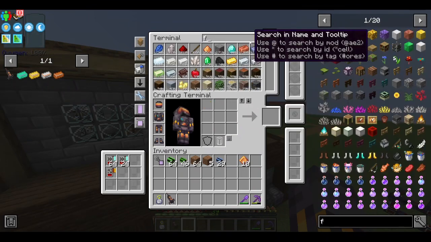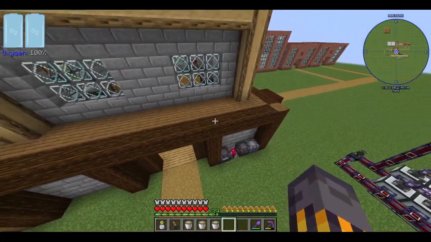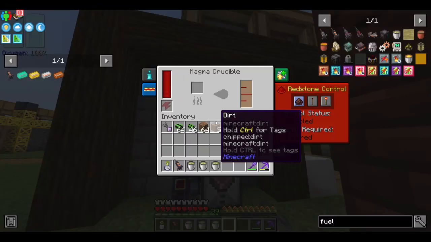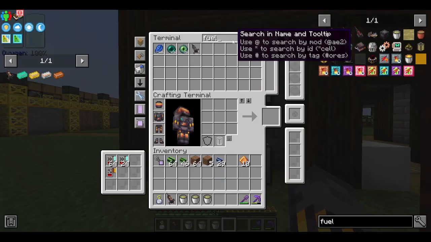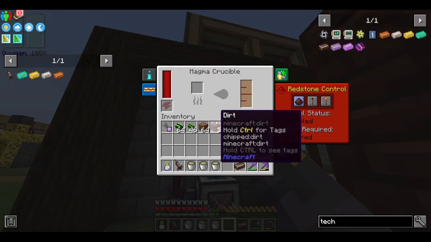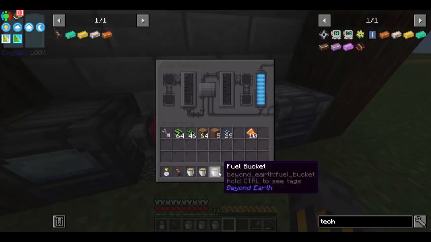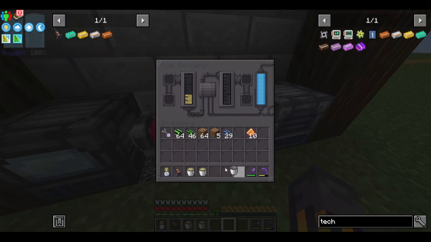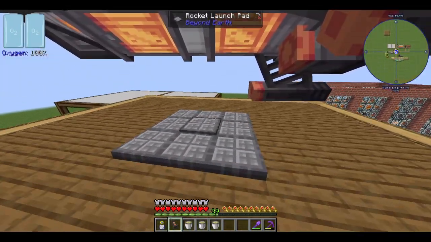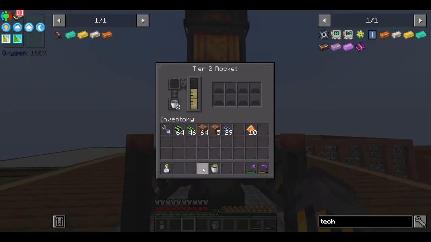Okay, so let's get three fuel buckets. Do I have any oil? No. Technium. So let's get one. No, not there. It's the tier rock. Tier. No. I didn't want to do that.